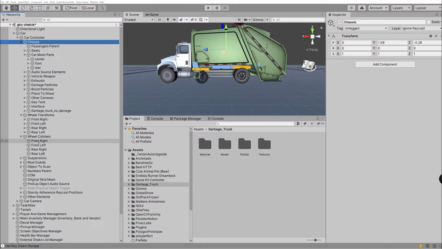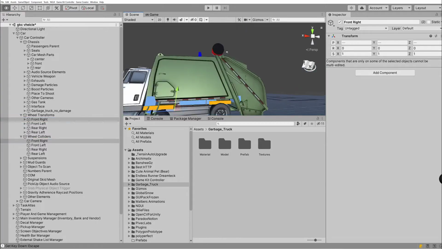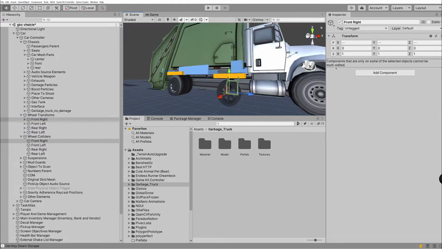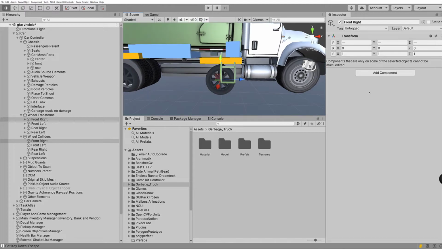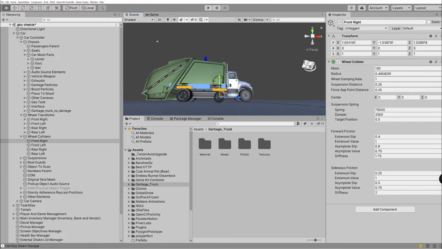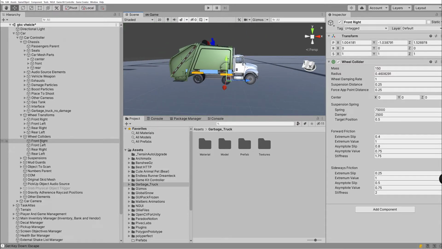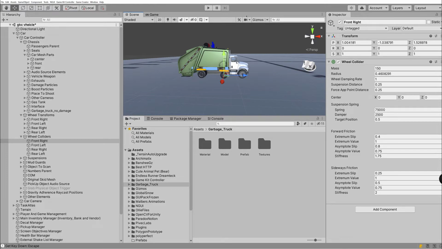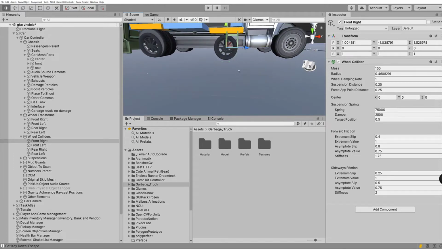Okay, so the wheels were really the only thing that took a little while doing this method. Basically, you've got the wheel transformer and the wheel collider, and I didn't know what colliders looked like in here. I don't know why you can't see it like I used to be able to see it. Maybe I need the gizmos on. Yeah, there we go.